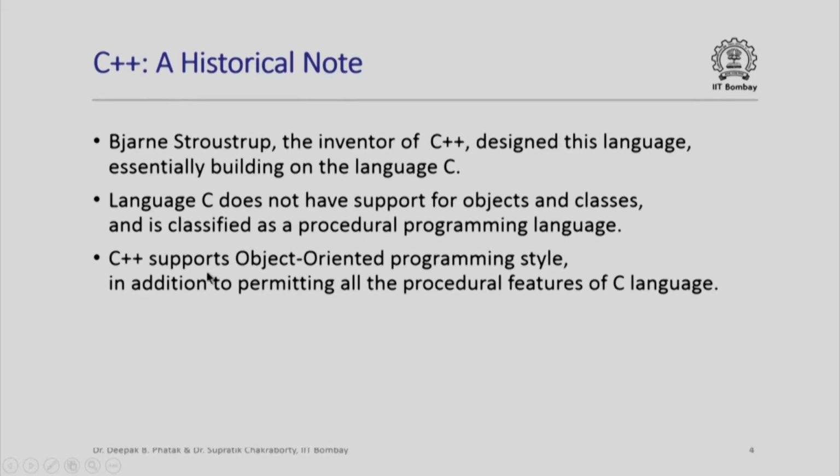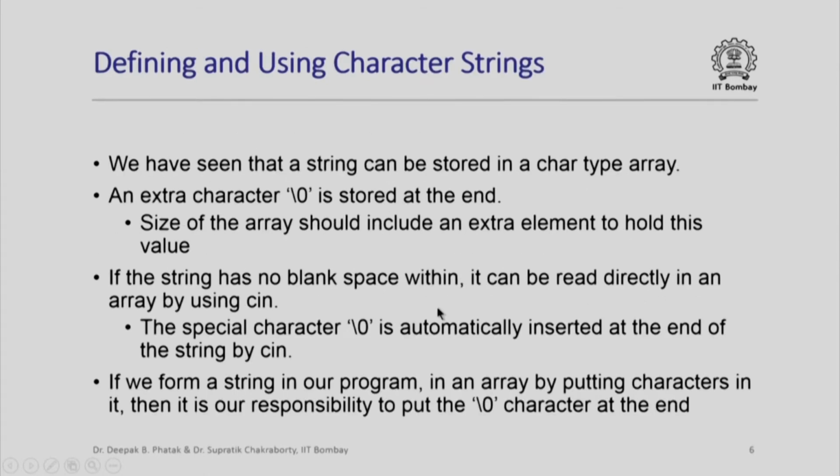C++ on the other hand was designed to support object oriented programming style in addition to permitting all the procedural features of the C language. You will notice that whatever we have discussed in this course so far essentially pertains to the procedural features of the C language used in C++. So, let us continue defining and using character strings in C++.